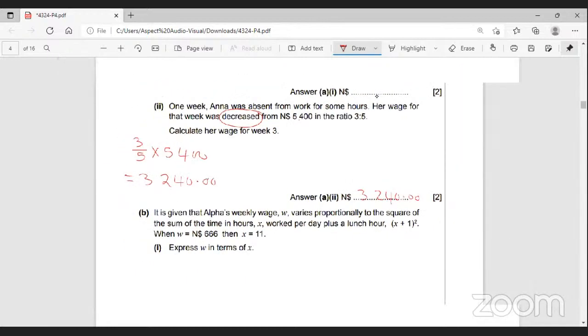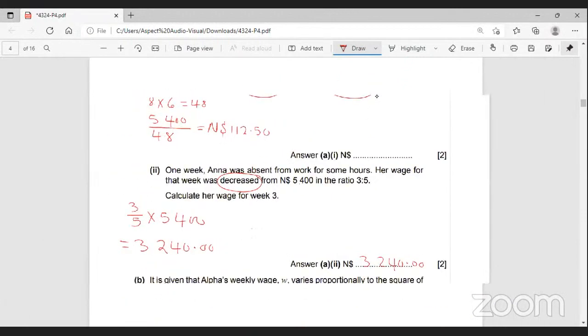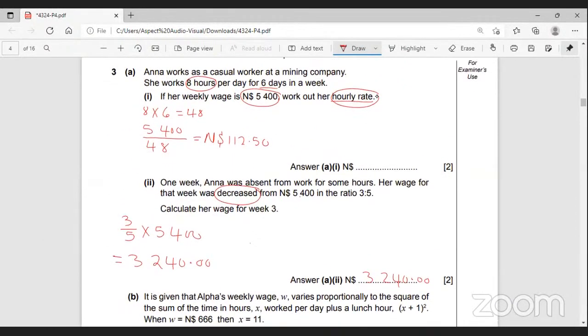All right, so let's get it from there. So what is your input from here? You have analyzed the question very well. That's correct, because the context says that 1 week Anna was absent from work, and that was decreased according to the calculation. So we know in that 1 week, be it week 1 or week 10, whenever that week was.